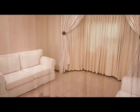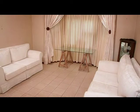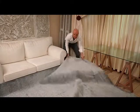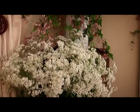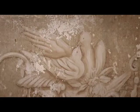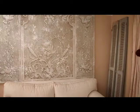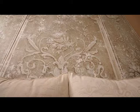With the room empty, Andrew starts bringing in the first new elements, which include a multi-purpose glass desk in the focal area, a large, oversized rug to make the room feel cozier yet larger at the same time, masses of flowers in tall vases to accentuate the height of the room, and a huge painting to completely cover the walls. I wanted, without painting the walls and going to that extent, and to show the viewer that you can do this makeover in a weekend, I went for overscaled paintings and using beautiful finds like these lovely French shutters and just leaning them on the floor. It's just really as simple as that.